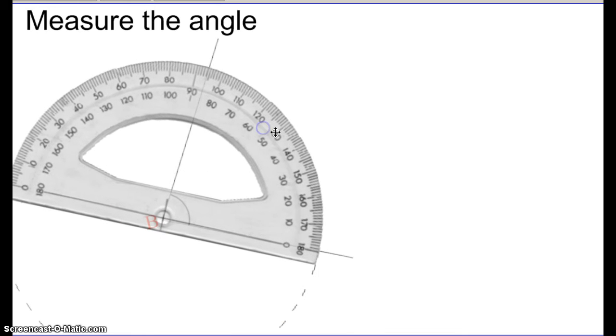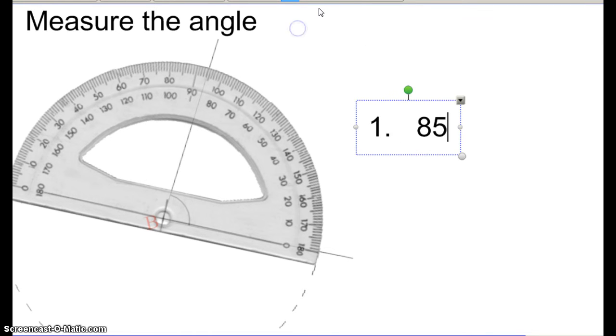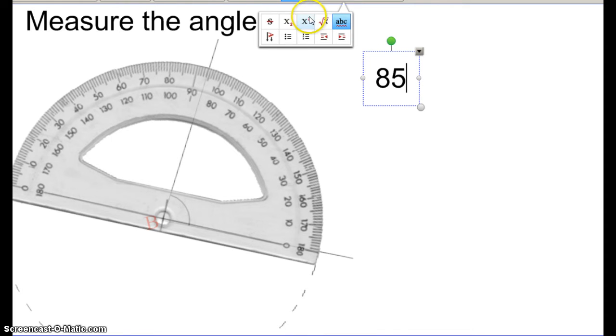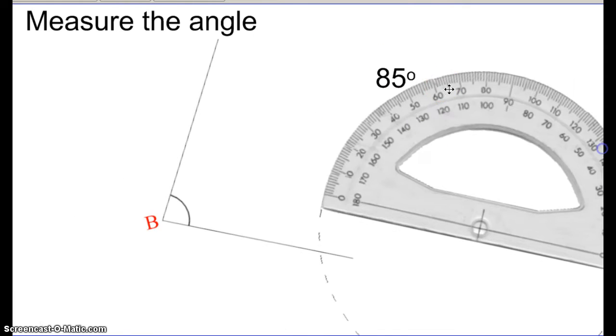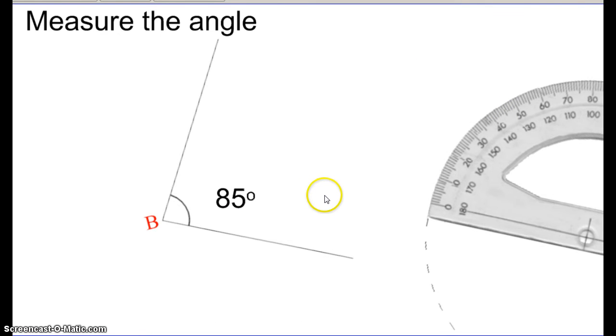So when I put this on and I read to where this line is, my options would be 85 or 100. Well, if you count it down, it would be 100 and it would be like 95. So you either have 85 or 95, and if you realize 85 is acute, 95 is obtuse. So you have to make sure you realize it's 85 degrees. So this measure of this angle is 85. Okay, so it's 85 degrees. All right. And then sometimes we like to put it right in the middle if we need to, just so we know what the angle is.